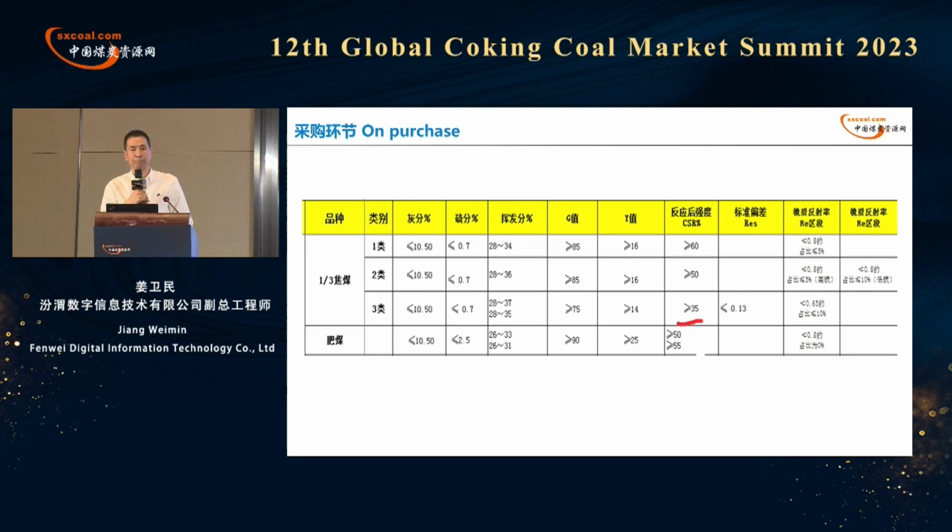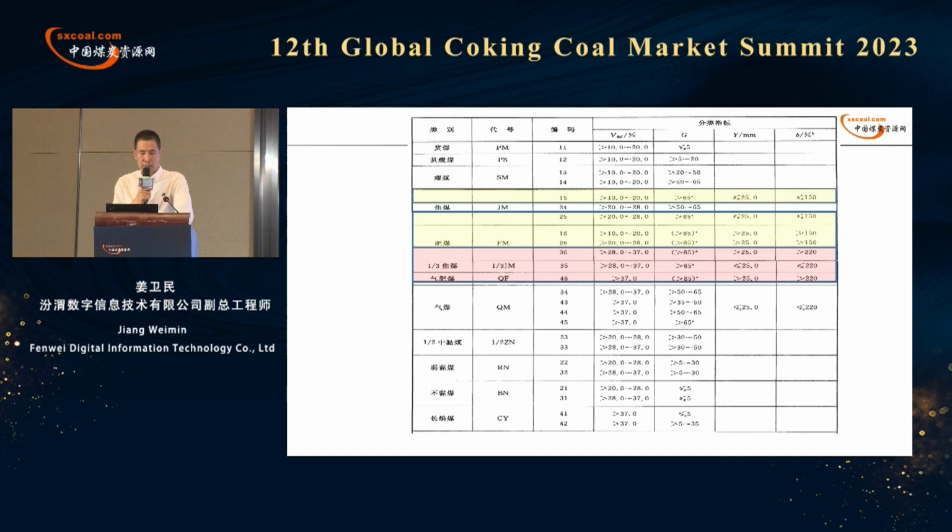For 1/3 coking coal, I'm talking about fat coal. You can see that the heat intensity is 35. So this is whether this is feasible to 1/3 of coking coal. If you put that in the contract that you want to have a coal with a heat intensity of 35, then it may not be very appropriate. So this is to just give you a context of what we're talking about.